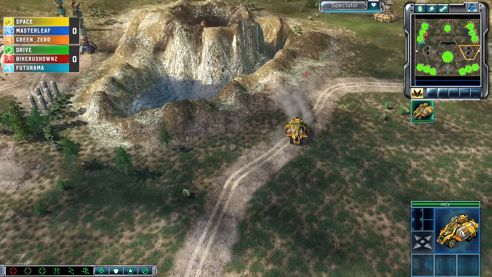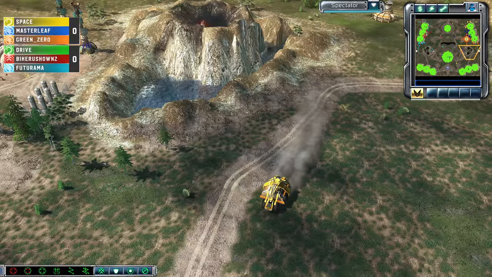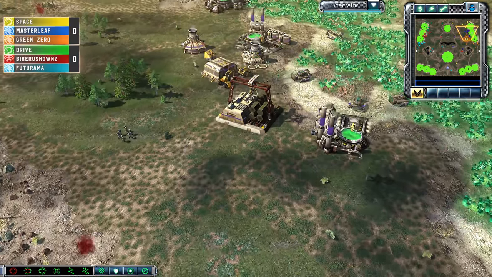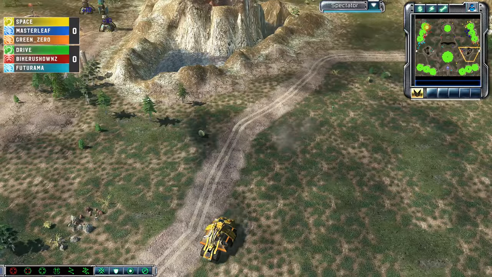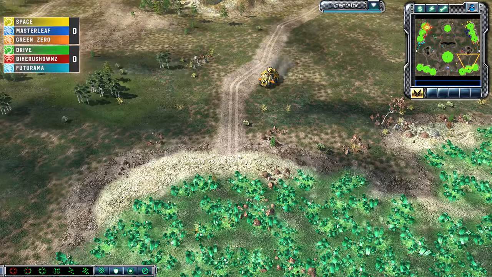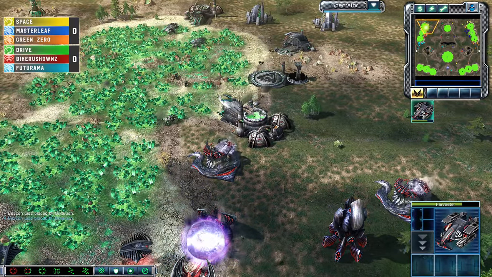Green Zero is going to be pulling his MCV away from the cliff there, and it looked like a deliberate move, but you always want to keep your MCV in a place where it can deploy immediately if need be. The number of MCVs that have gotten sniped over the course of these three or four tournaments is pretty ridiculous.